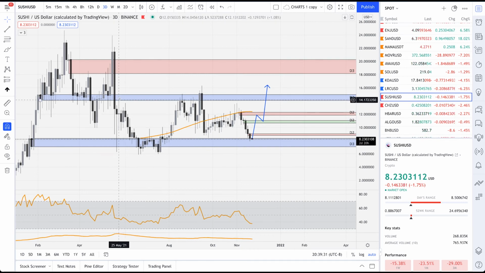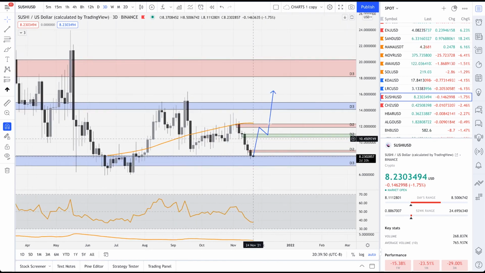Now this demand zone, previous support turned into resistance, rejected once again, found support, still resistance, resistance, came down, bounced, didn't quite make it all the way up, rejected. Now we're back at it again.